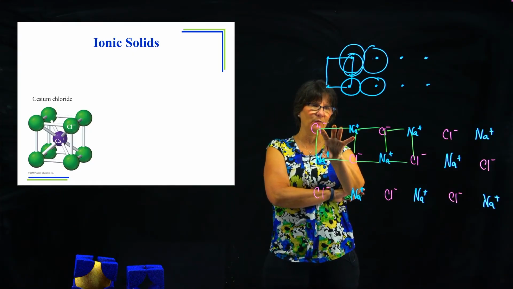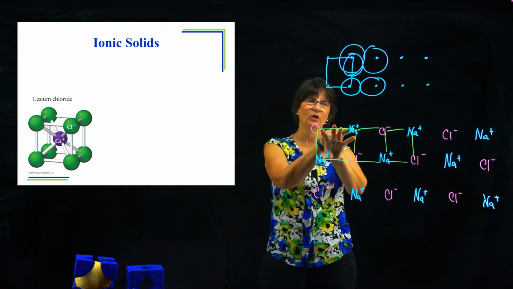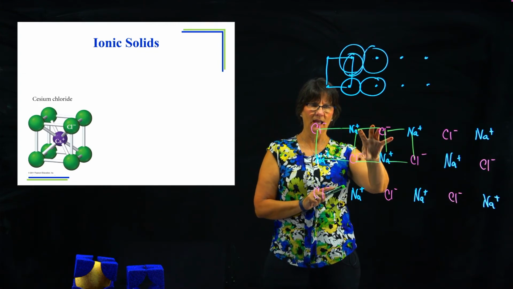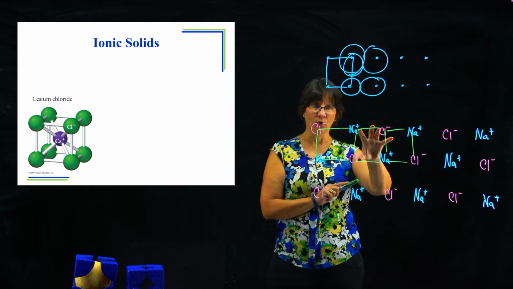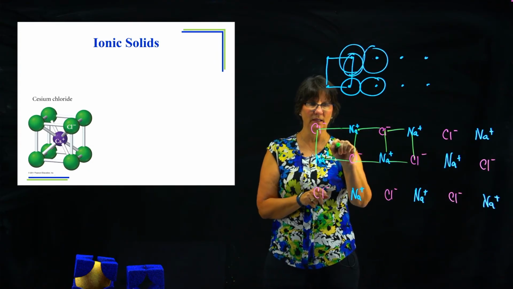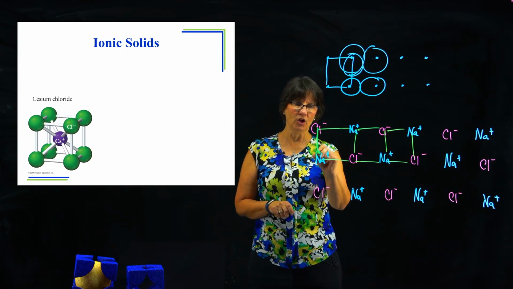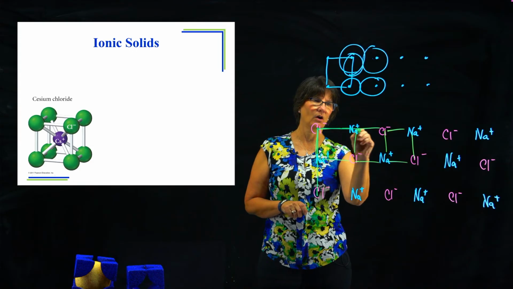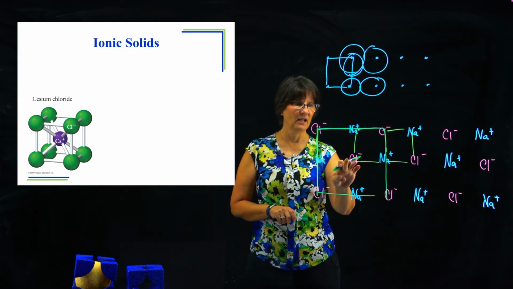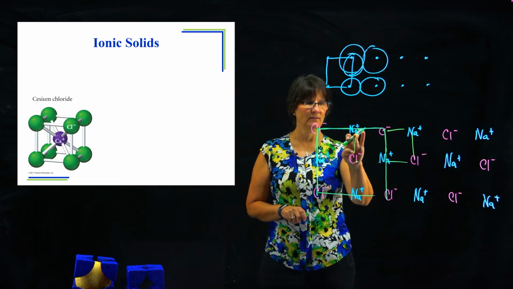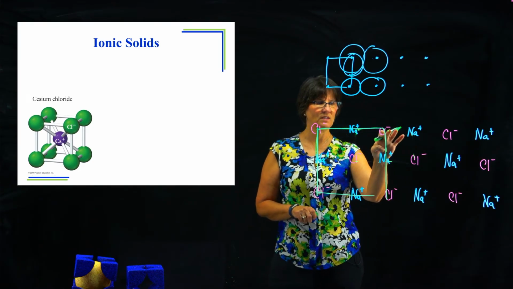So if I take this guy and repeat it, it has chlorine in the left corner and sodium in the right corner. Is that what I have here? No, I have sodium in the left corner and chlorine in the right corner. This is not a repeat of this, okay? What is a repeat of it? What we need to do is go from here all the way to here. So let's see if I can kind of ignore those lines, okay? Get rid of those lines, and what do we see?